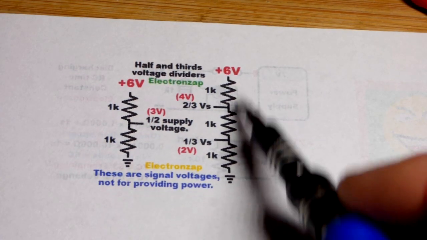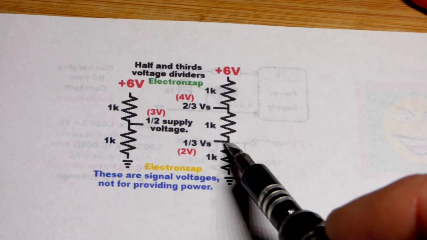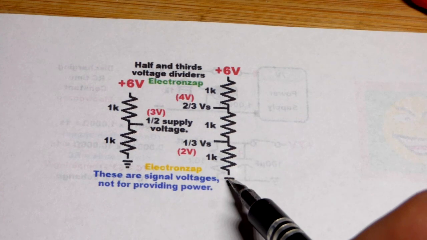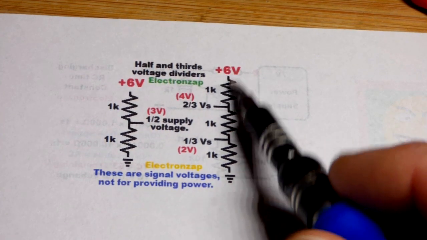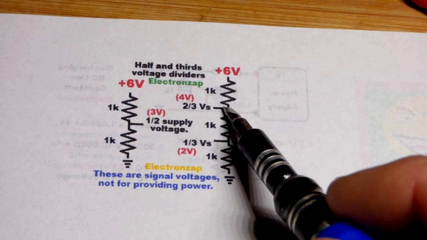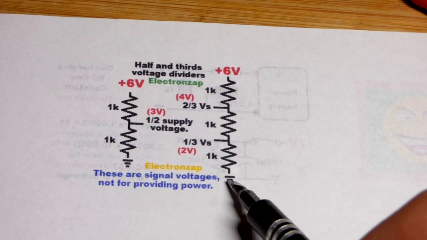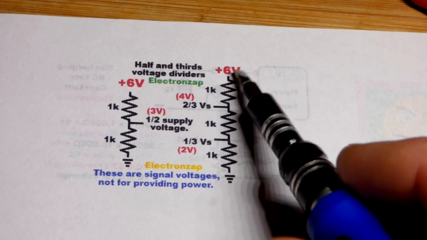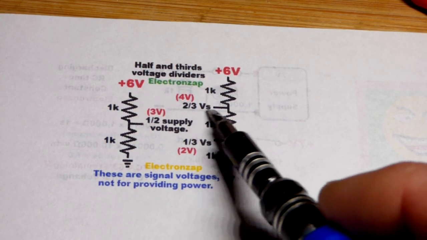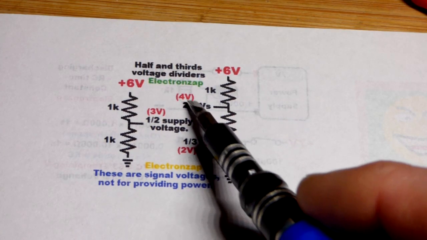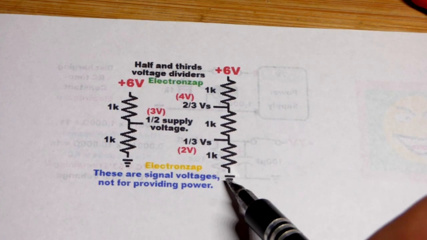We'll have 2 volts at that point, because we're using 6 total. Math is very easy. Whereas, going up here, we've got twice the resistance on the lower side, less resistance here. That's going to pull up the voltage. So 2/3 of the resistance towards ground, so we've got 2/3 of the supply voltage for our signal voltage. That's what VS is for, not supply voltage. So again, 4 volts for a signal for other circuitry.